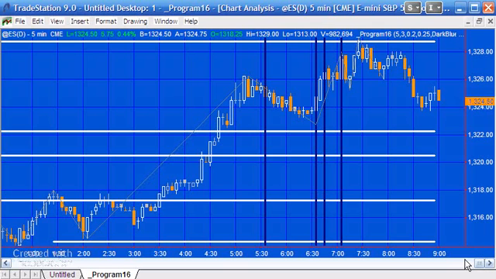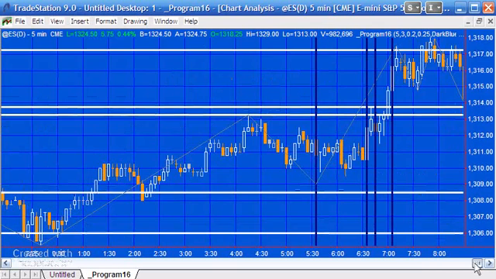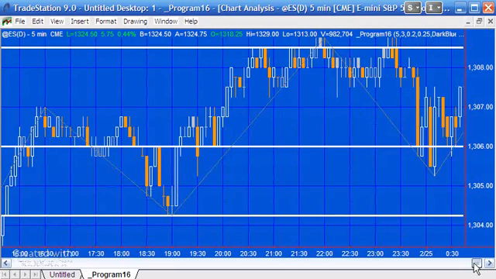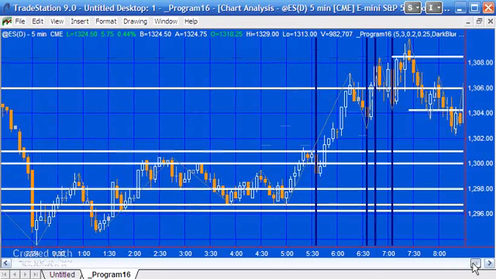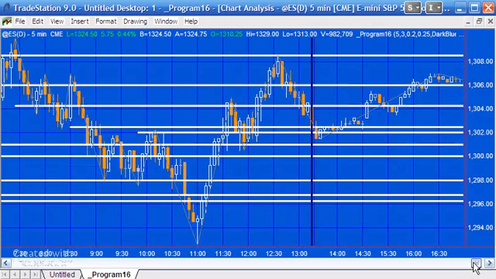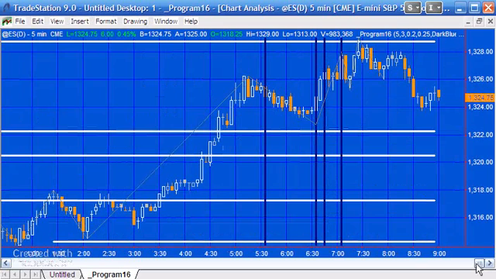So I've got this applied to a 5-minute e-mini, and you can see some of the support and resistance levels. Now, you'll notice that occasionally you'll get a situation such as this where there are a lot of support and resistance levels, probably too many for it to be meaningful. And in a little supplementary video that you'll have access to if you decide to buy this program, I'll demonstrate how I would change the user inputs to get maybe more meaningful levels and turning points.